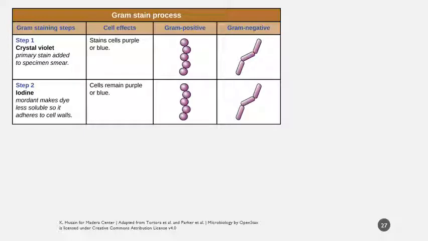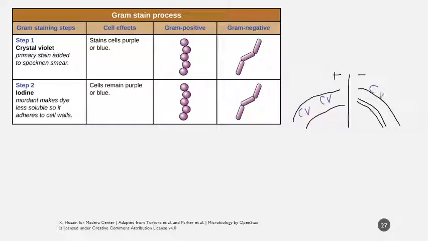So then we're going to add iodine, iodine solution or Gram's iodine. This is really going to make sure that the dye is going to stick into the peptidoglycan. So I'm going to draw the positive and negative. Again, for the gram-positive, it's a thick wall. Gram-negative, it's a thin wall, and then another membrane. So we already have the crystal violet really in place.